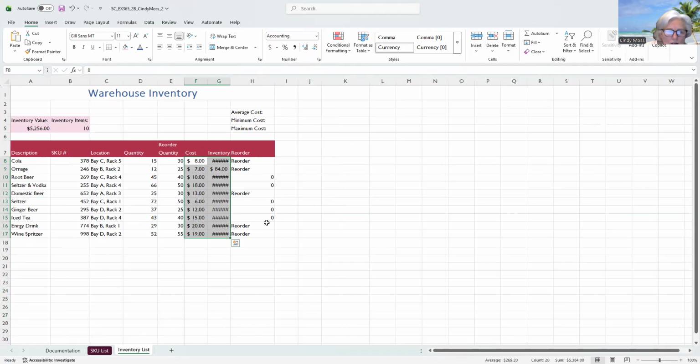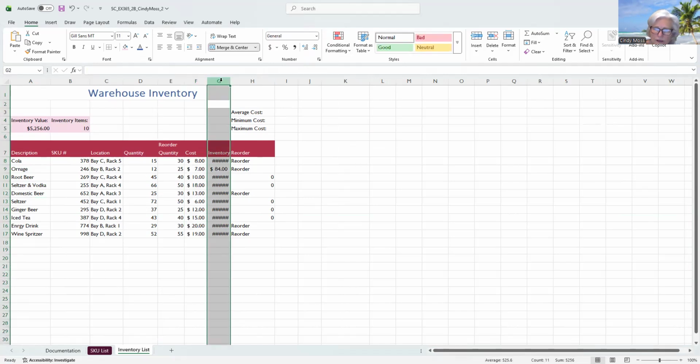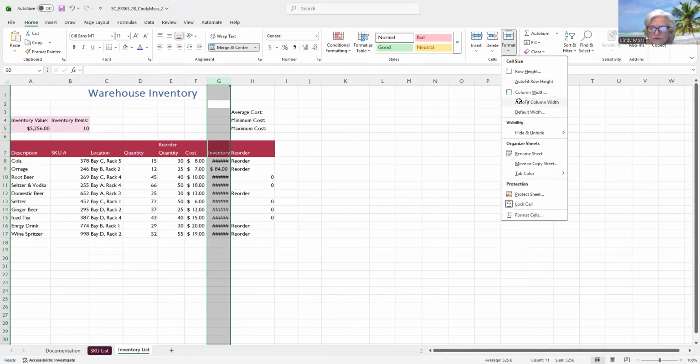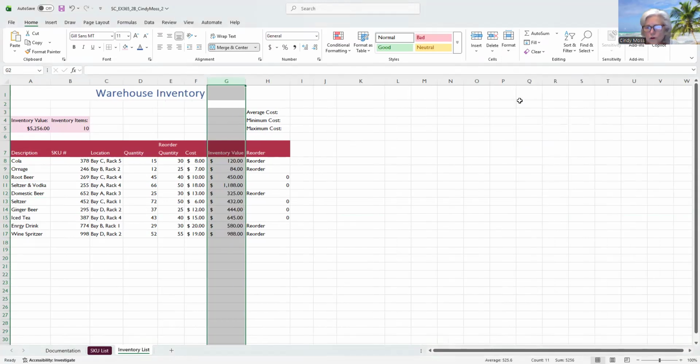And then notice, I have students who freak out when they see all these number signs. All that means is that that cell is not big enough to accommodate your full accounting number. So we're going to click G. Remember how we did this? We came over to Format and AutoFit. And now you've got your numbers. And again, notice where my dollar signs are. It's up against the very left side of the cell.